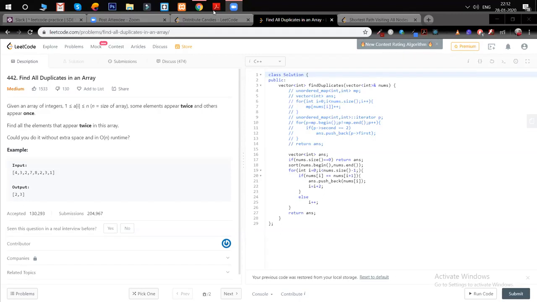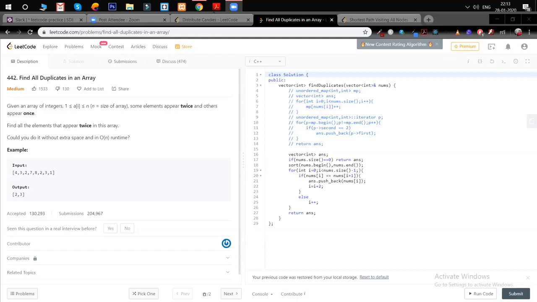Are you getting my point? Yes, sure. That's a standard interview question, and that's the approach we follow. What we do is we just iterate over the array. If, for example, I get 4, I'll mark the number at index 4 as negative. The next time I get 4, I'll check at that index. If my number is negative, I'll just add it to my answer. That's the approach. Yeah, nice.